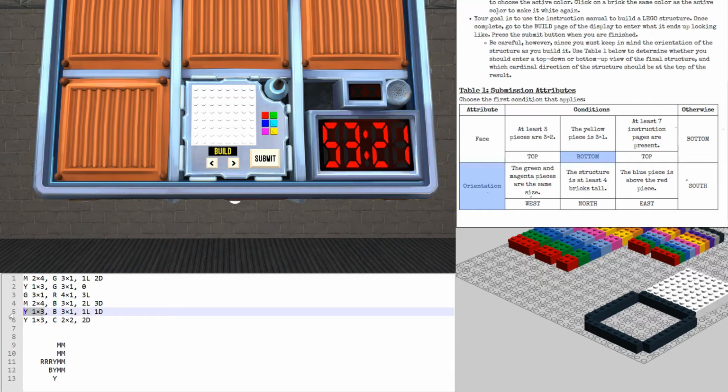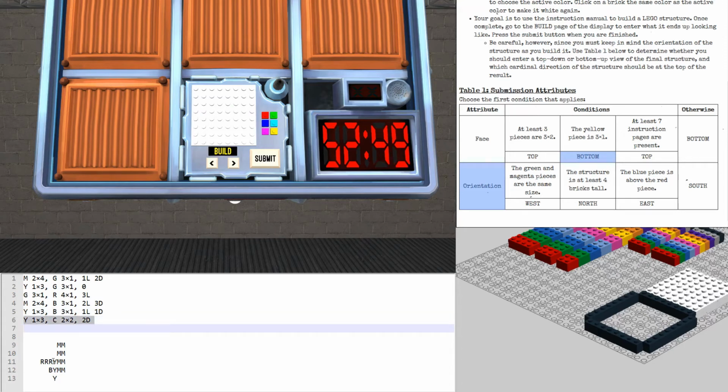In fact, it turns out that this information is redundant, because once we've placed the blue, then this information we've already taken care of. But it's a good way to check that you've done everything correctly. So we have our yellow here, and then one left, one down from the top left corner of that, we land here, and we want the blue to be on top of it. And since we're looking from the bottom, therefore we see the yellow. So this is correct. Finally, we need to place the cyan, which is only mentioned on this page.